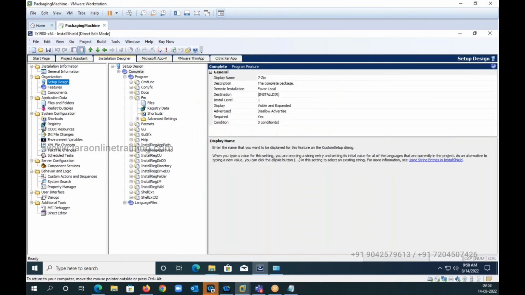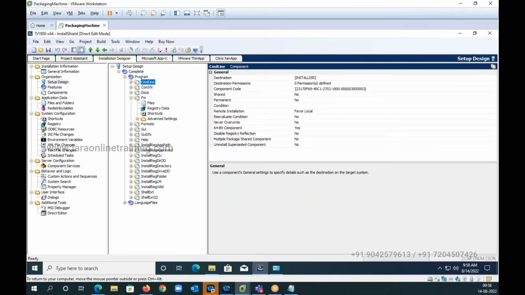If you sit here, you have a component GUID, don't you? You see that here? And if you observe, it will not be the same. It will be different. Each component ID will be different.